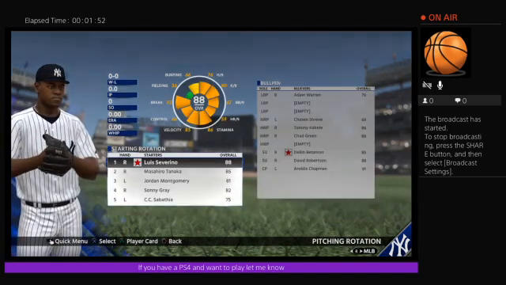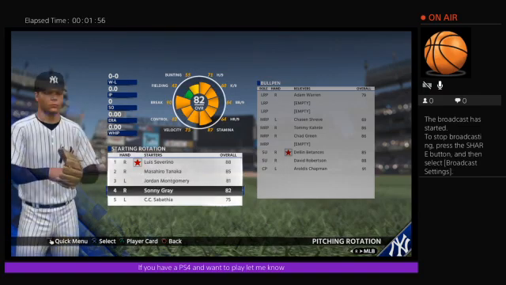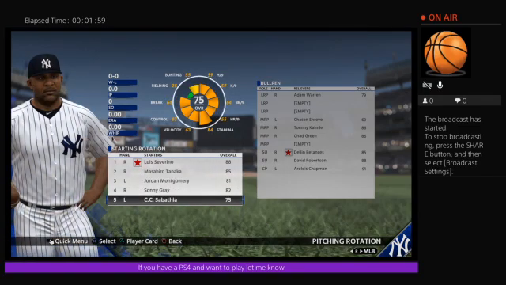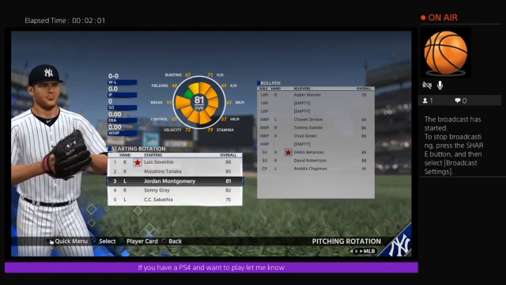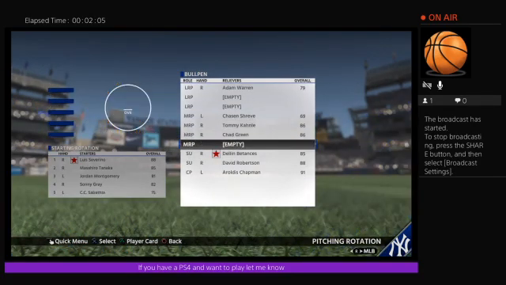So starting rotation in the MLB, we got Severino, Tanaka, Montgomery, Sonny Gray, CC Sabathia. I put Montgomery at number 3 to split up him and Sabathia, the two lefties. We probably have the best bullpen in the league, I think.